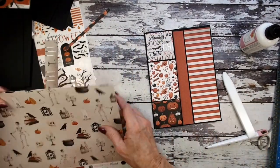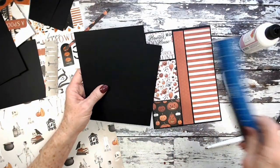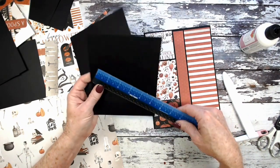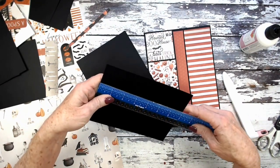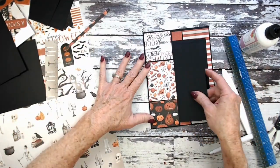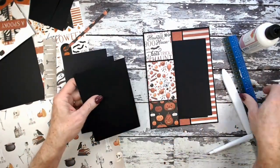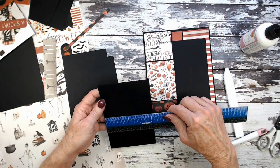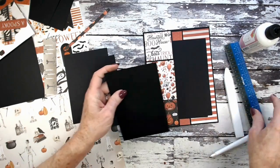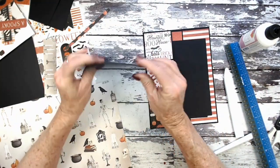Now from the cardstock that I had, these are cut two that are about 5.5 by 7. Let's see how they go. See, they fit in there really good. And then I had others here. This one is about 4.25 by 6.25, which are good for your 4x6s. So those will fit in there. I have three of those.